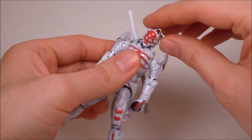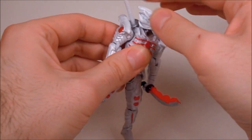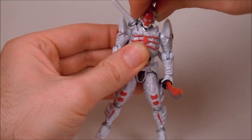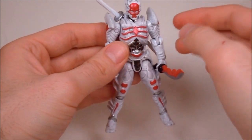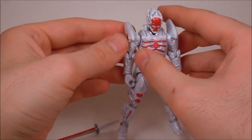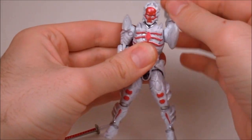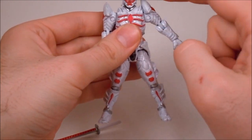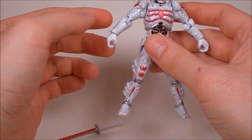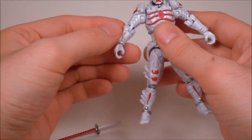Articulation is as follows. He's got a slightly ball-jointed head. Full 360 degrees on that. Probably very minor tilt. Bandai, I don't know what their deal is. They put ball joints on their figures' heads, but then they don't give you the chance to use them. Shoulders are swivel hinge. Obviously go all the way around, only out to about there because of the shoulder armor. So you're not going to get any really cool sword poses out of him. Very minor things. He's mostly just going to stand there and look awesome.